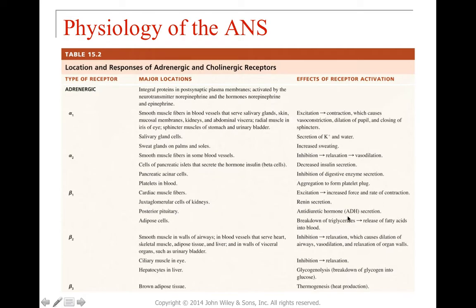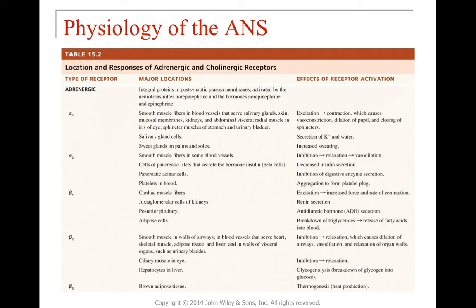Now, we haven't gotten to water balance yet. We'll get to that later in the semester. But ADH stands for antidiuretic hormone. And this hormone is very important because it helps you conserve water. So if you think of coffee, if something like that is a diuretic, it makes you use the bathroom, right? You actually secrete more liquid than the volume of coffee that you consumed. So it's a diuretic. You're releasing water. So an antidiuretic hormone will help you retain water, and renin is also involved in water reabsorption in the kidneys.